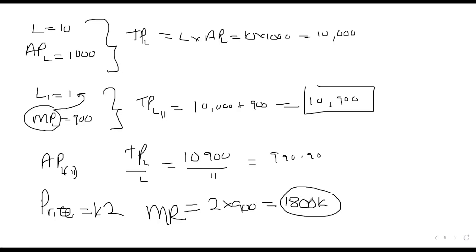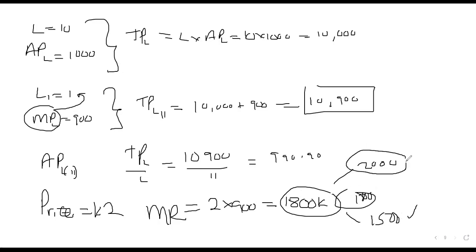So we can only employ this worker if he's asking for this amount or below. At 2,000, we can't employ because he's uneconomical. At 1.5, we can employ because we're going to get a marginal benefit of 300. At 1.8, we can also employ, but this is at par. It's only uneconomical workers that don't make a balanced equation. You discover that they're bringing in less than they are being paid. Are we together at this point?